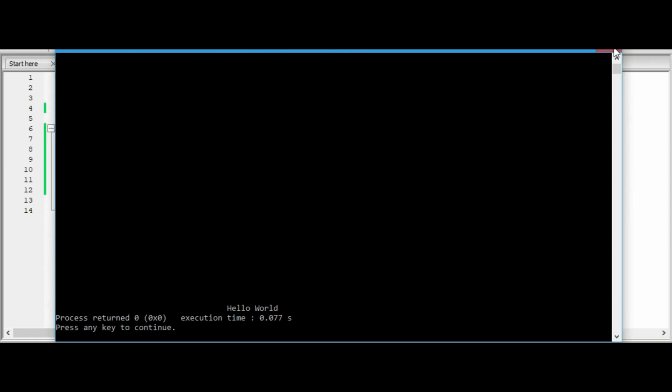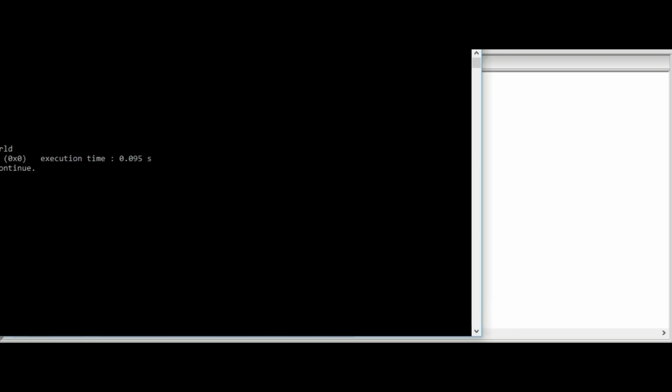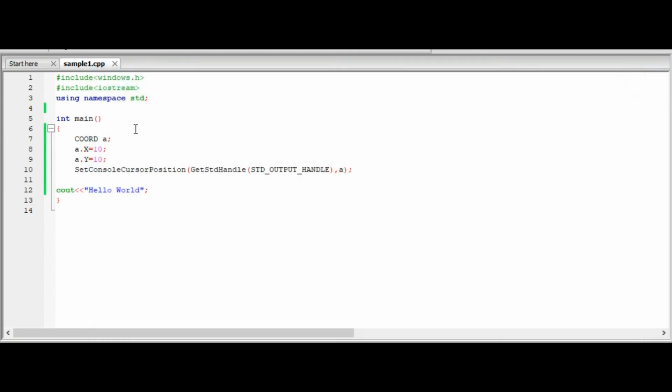Now again we will see, suppose I have just defined 10 here, right? Now what's the output we are going to see? So on the 10th position you can see this value is returning, like your word is going on the console, you are displaying a 10th position, 10th from the x-axis and 10th from the y-axis.